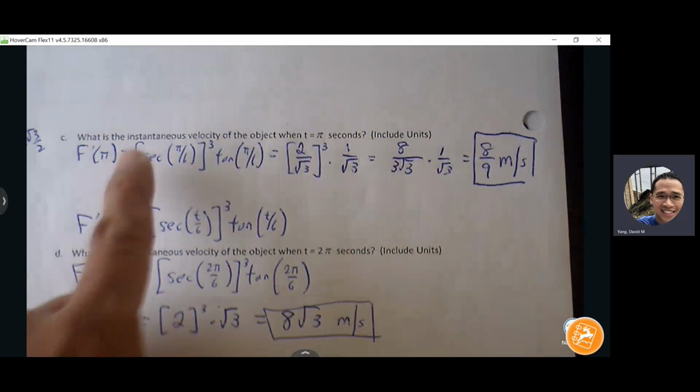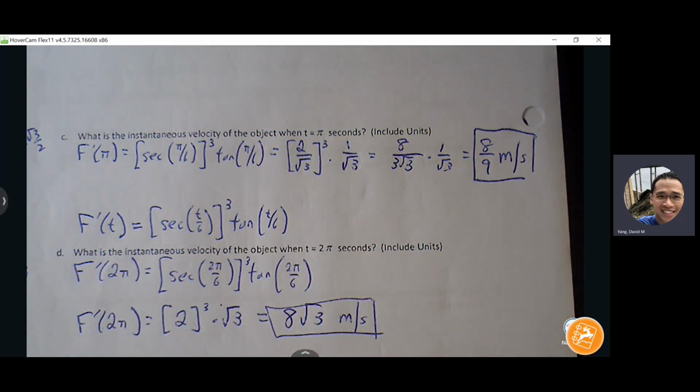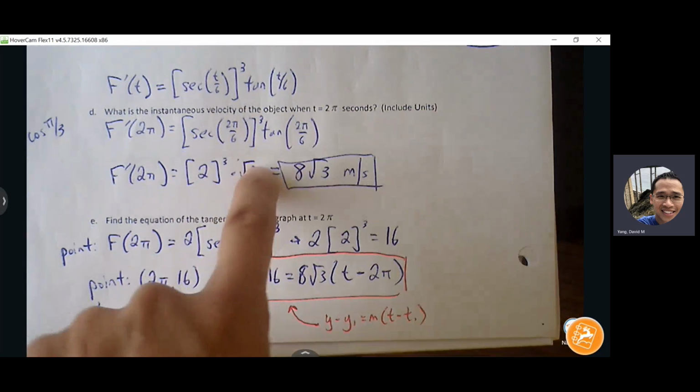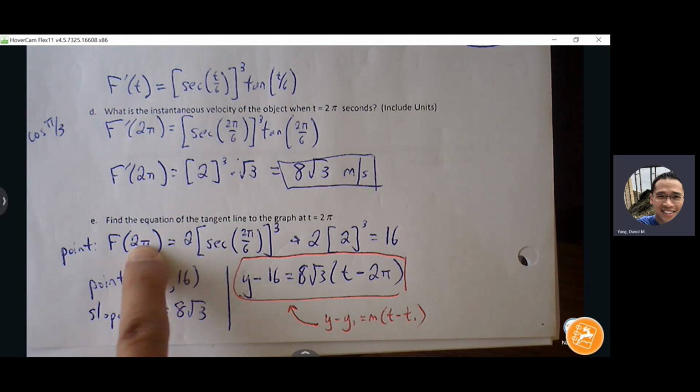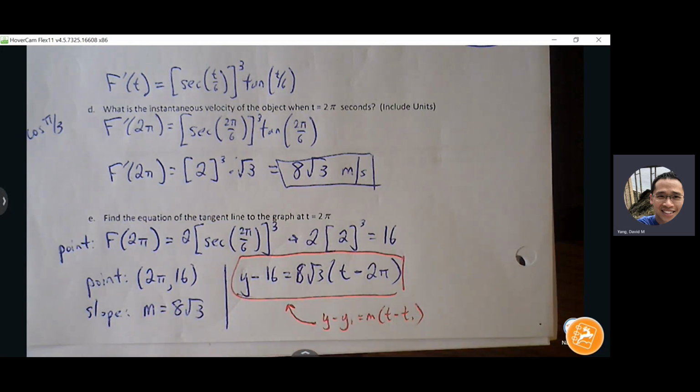From here, we found the instantaneous velocity at t equals pi seconds. So now we're just taking what we built and plugging values in. We have our velocity function, and it's asking us to figure out the velocity at a moment in time. So we just plug whatever the t value is into the derivative, using the unit circle values to evaluate. Part D is the same process, just a different t value. And then part E is just saying find the tangent line equation. So we have the slope that we got from part D. We do have to find the ordered pair, so 2 pi gets inserted back into the original function, gets to that y value, get your ordered pair, get your slope, point-slope form.